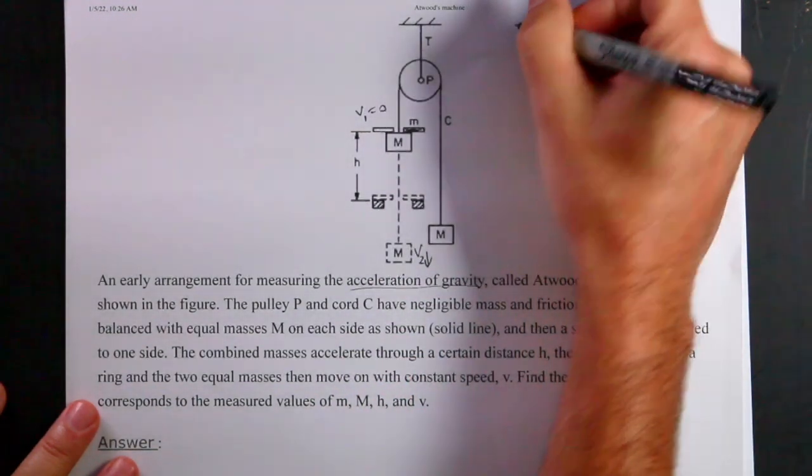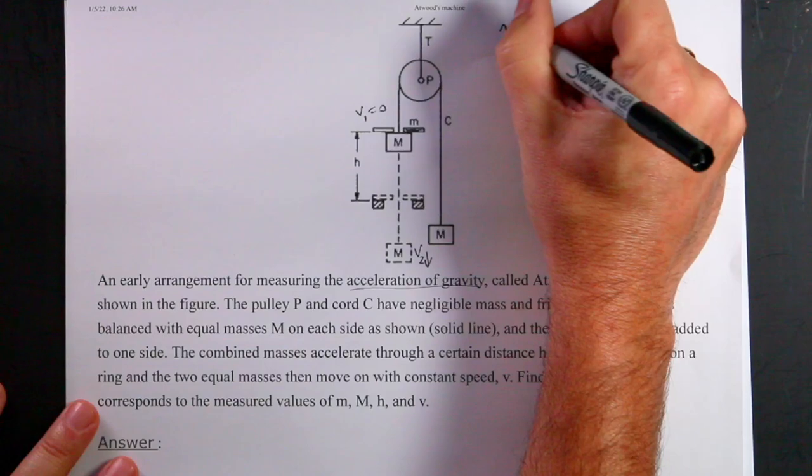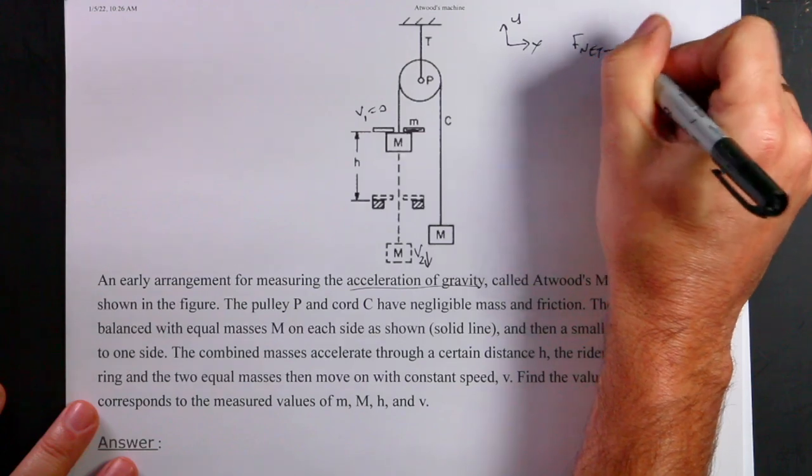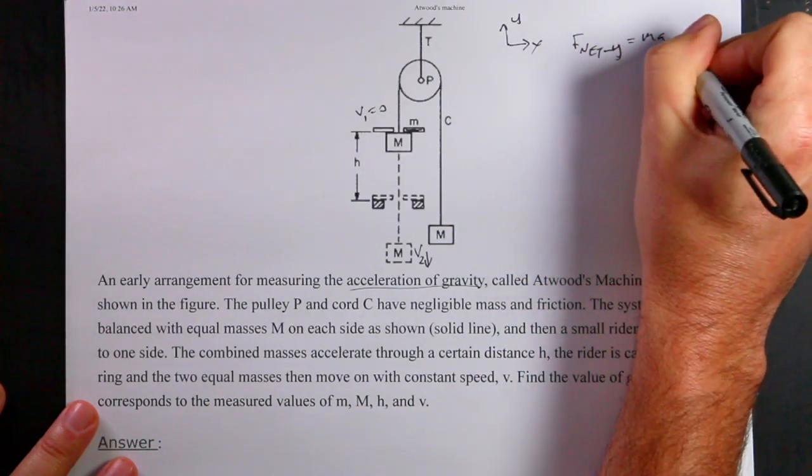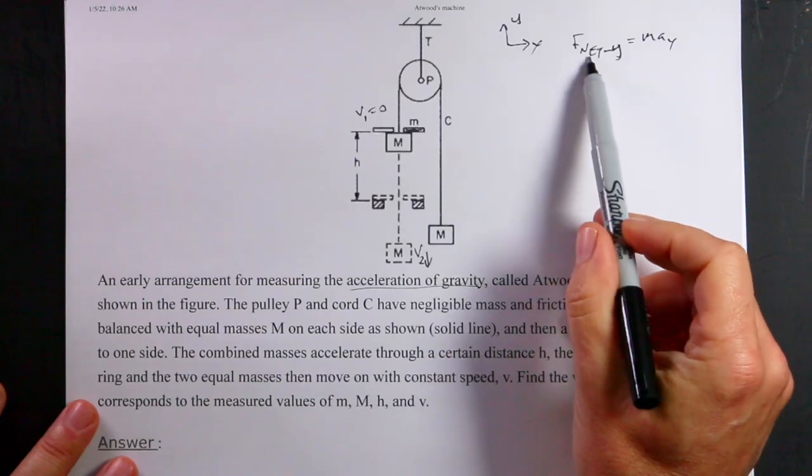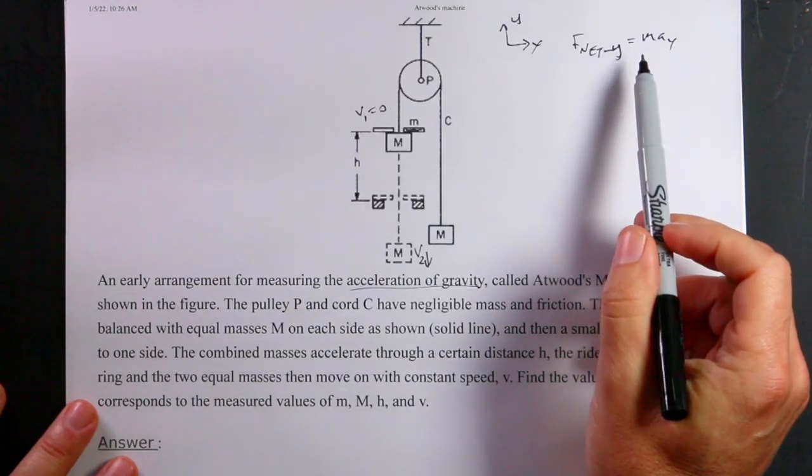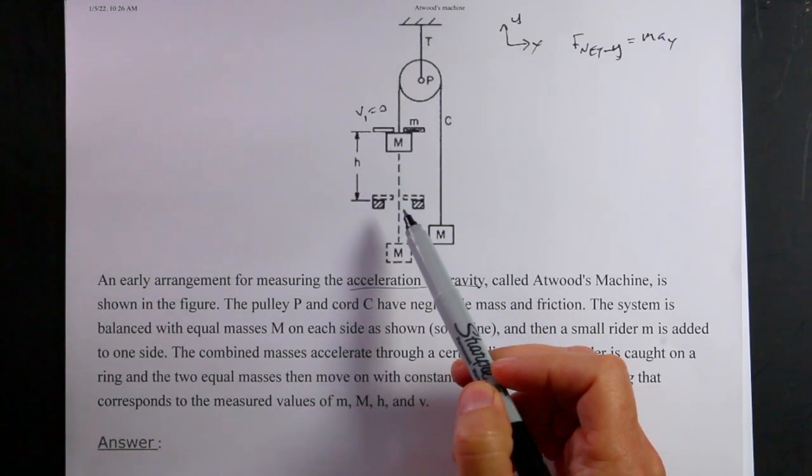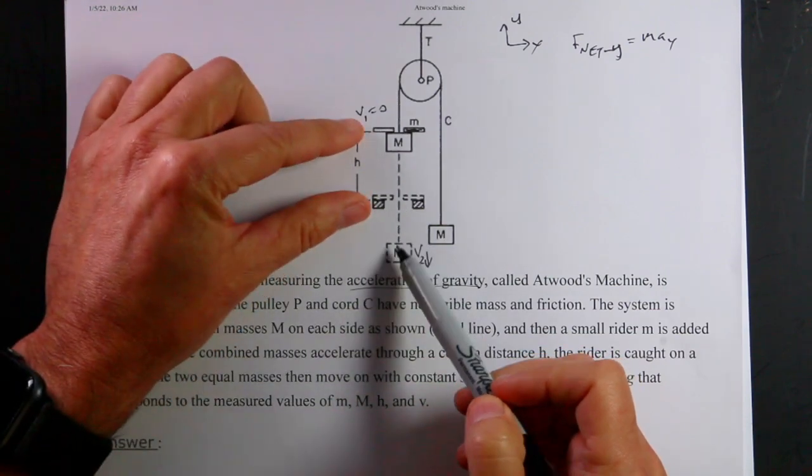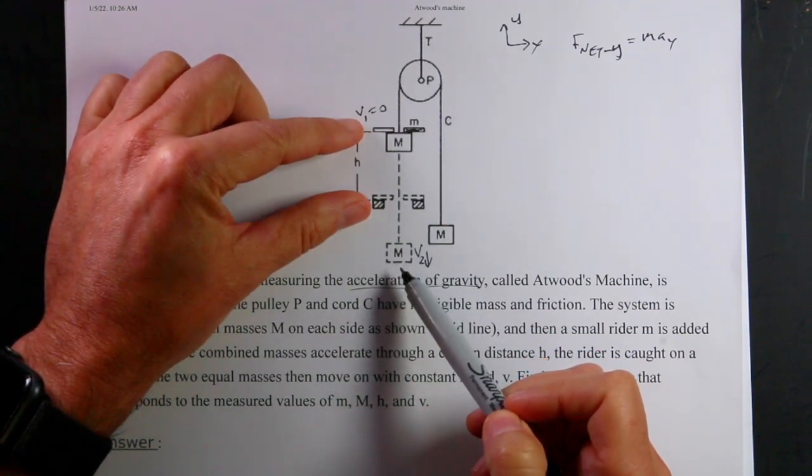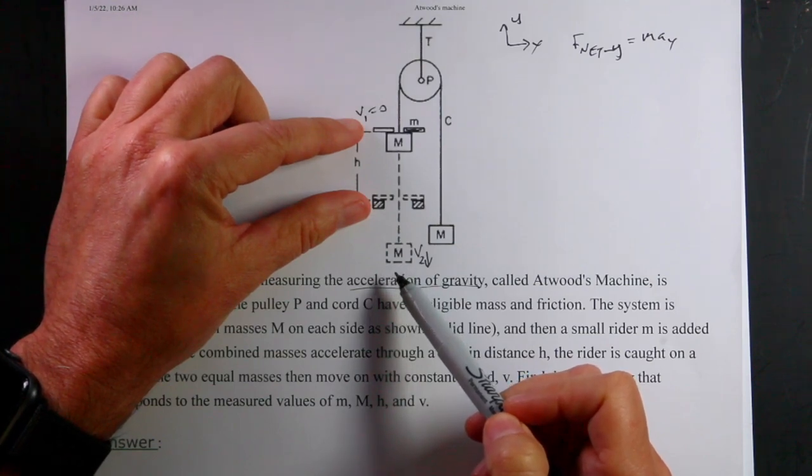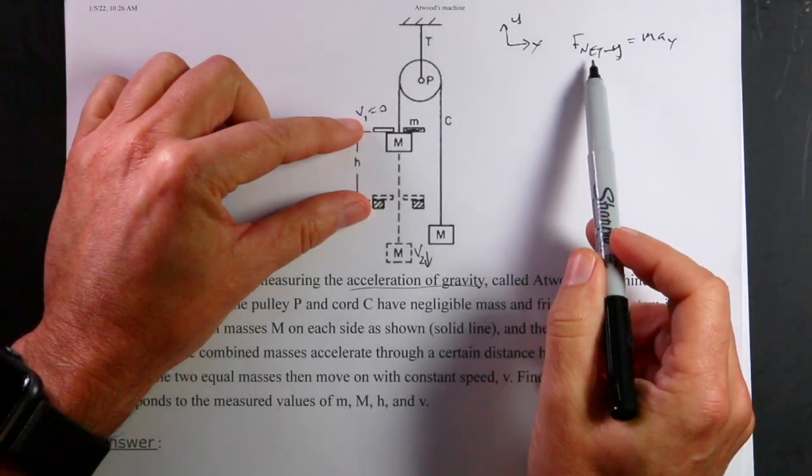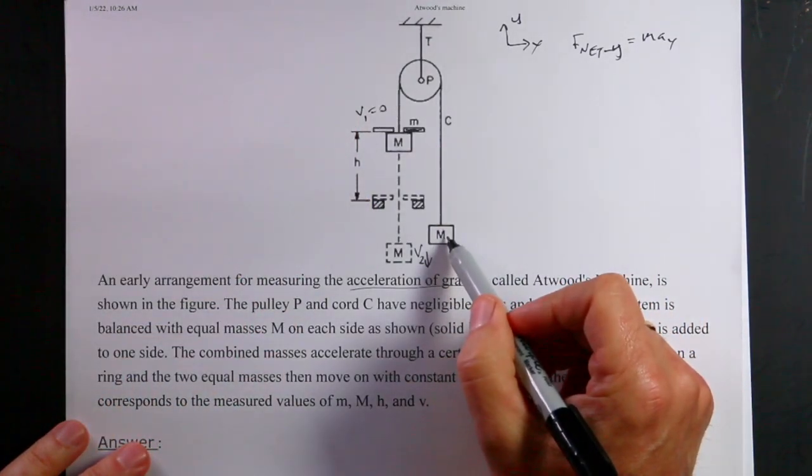So let's start with a free body diagram. I'm going to draw the free body diagrams on here, and then we can move along. So let me draw the free body diagram for this mass right here, because if I want to, I can use in one dimension, I'll call this the Y direction, and that's the X direction. I can say F net Y equals M A Y, right? The net force is mass times acceleration, and in this case, I can get an idea about that acceleration because I know the final velocity and I know the distance it travels. So right there, I'm going to get a relationship H and V.